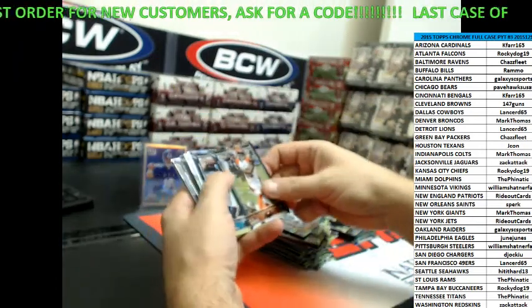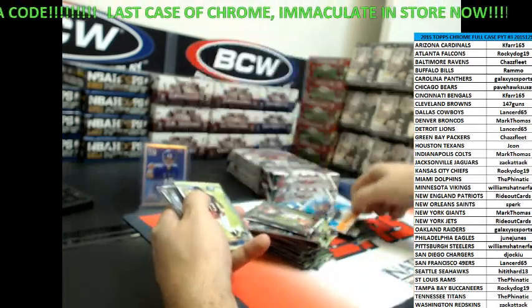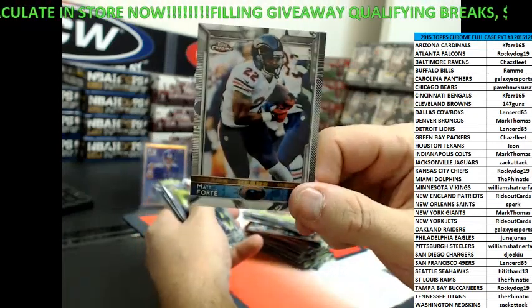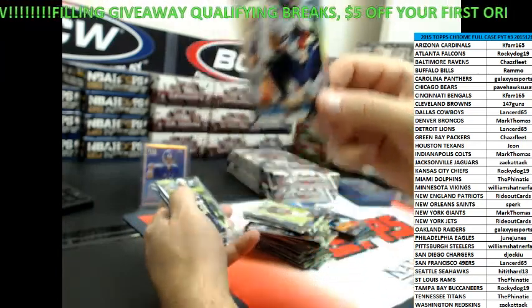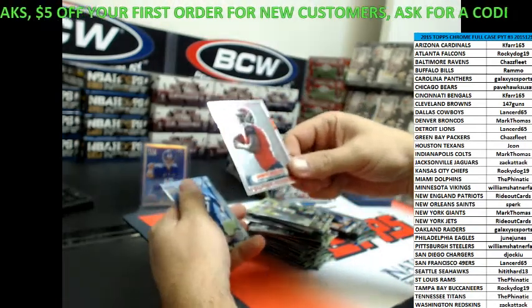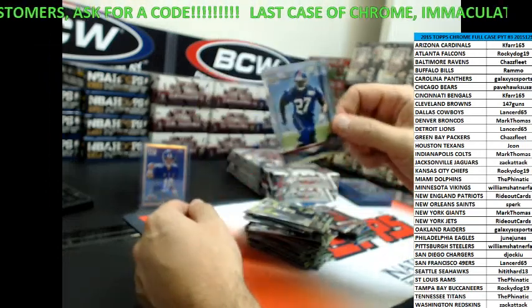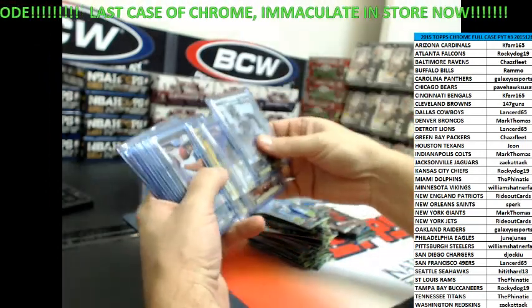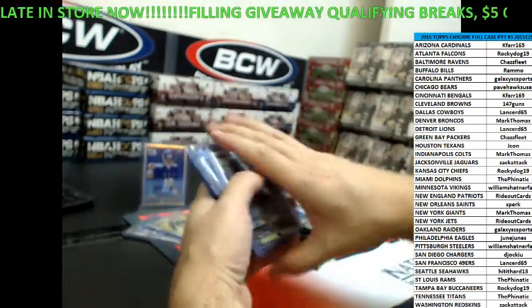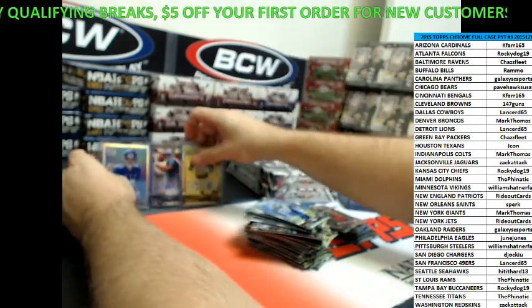Base. Add card. Base. JJ Watt for the Texans. Base. Matt Forte for the Bears. Chrome. Base. Winston, super rookie for the Bucs. And a base. I might as well put the Mariota up there too, huh? Dorsett. Not a bad one. Still not the super fracture from the first case. It's hard to top that.